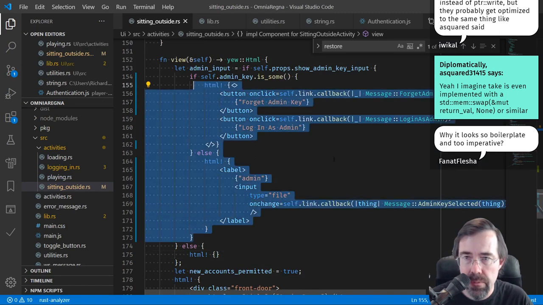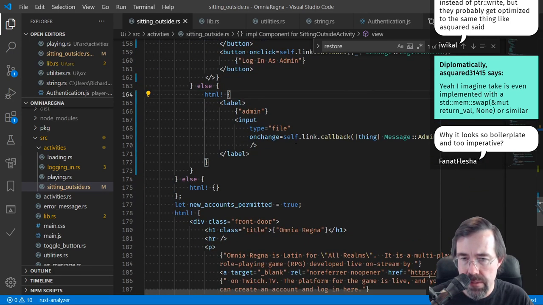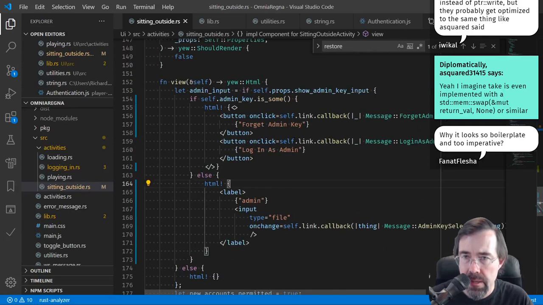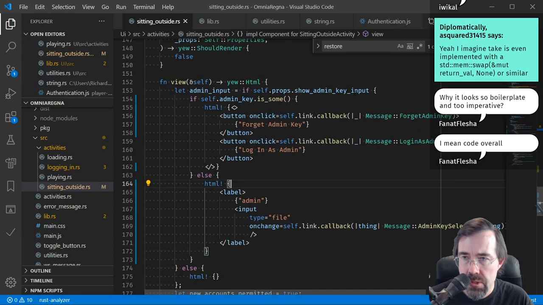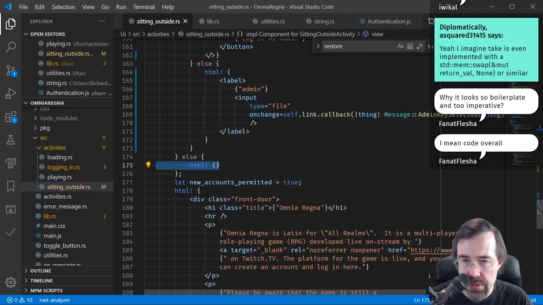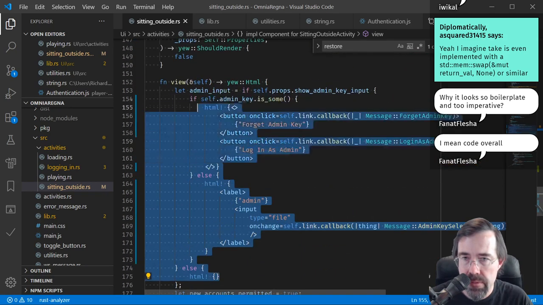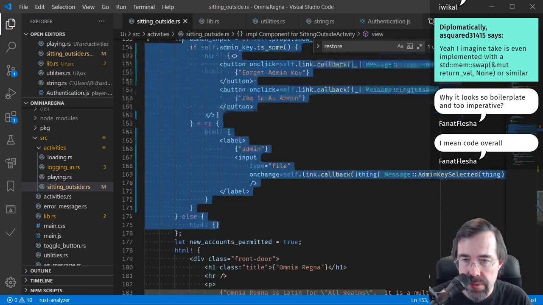You mean the view? The view is really just giving a template for the DOM, right? And there are alternatives to the DOM. There's actually three alternatives here, right? You can either show the input and already have a key, show the input and not yet have a key, or be not even showing the input stuff at all. And those alternative views, I guess instead of using ifs, I could have an enum and do a match. But yeah, I would have three alternatives, right?